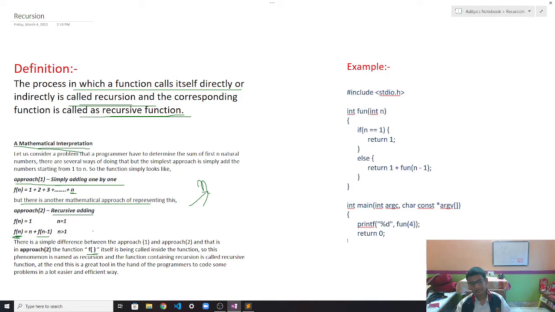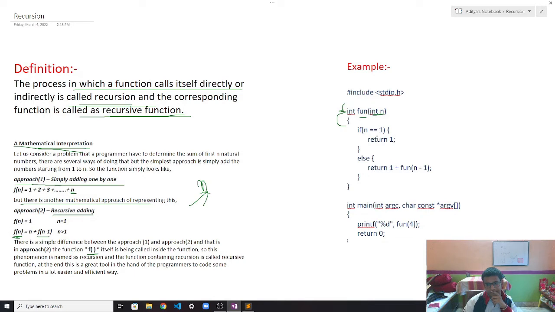So this is some of the theory. Now let's see a practical demonstration by seeing the code. This is a C program. First we define this function, int fun, and we are passing a parameter n.